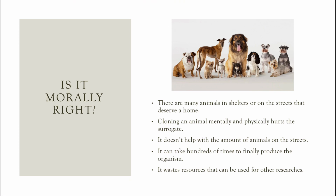Cloning animals is a bad idea, as there are many animals in shelters or on the streets that deserve a home. Cloning mentally and physically hurts the surrogate and the donor. It can increase the amount of animals on the streets. It can take hundreds of times to finally produce the organism. For example, Dolly the sheep took 277 times and only produced one embryo that survived. It wastes resources that can be used for other research.